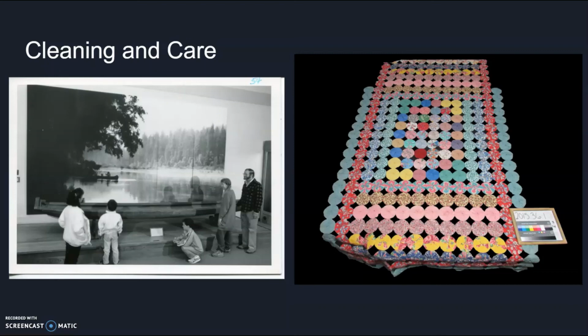And then there are other situations where if the quilt's dirty, you really just shouldn't clean it. For example, things like fraying silk, you really don't want to wash that because it can damage it further. So if you're unsure of how old it is, or the stability of it, or if it is unstable, you might want to contact a conservator if it's really important that the item be cleaned.